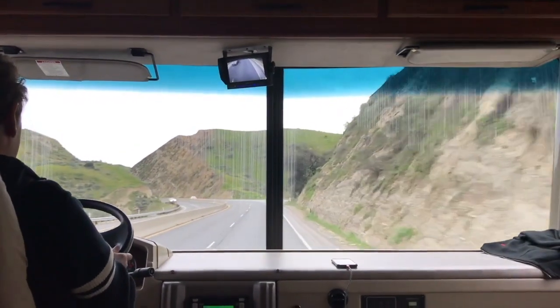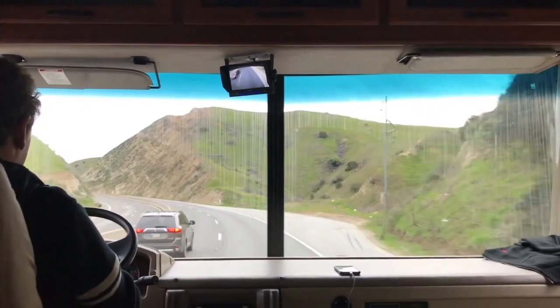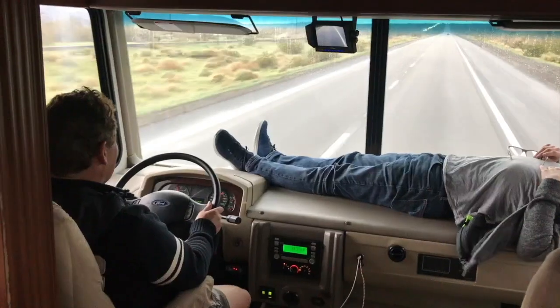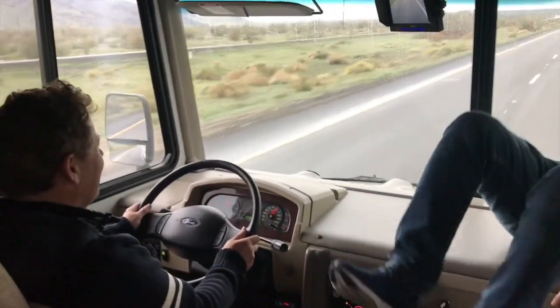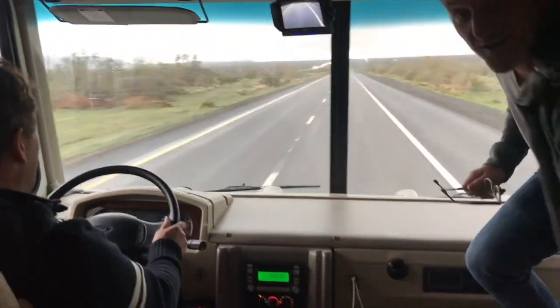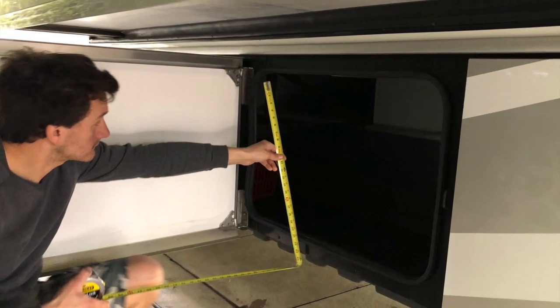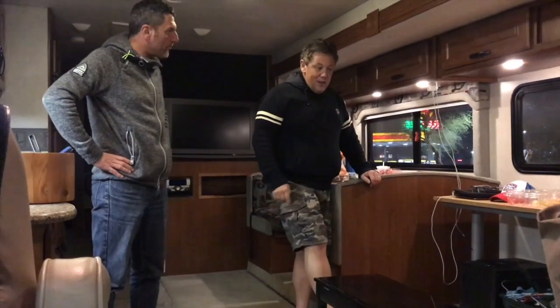Back in Los Angeles, with plans and lists of materials, and most of all, with many ideas in mind. How about we make a bed on the dashboard? And yes, it is possible. We have to quickly find a space to store cooling equipment. We also have to come up with an idea on how to use the studio when the slide outs are opened or closed.